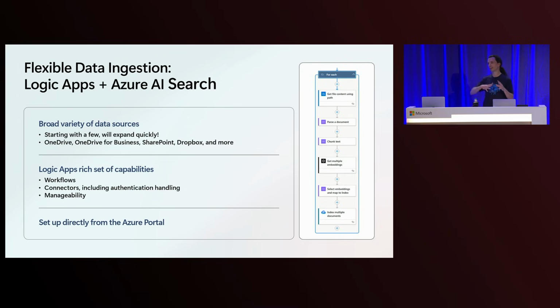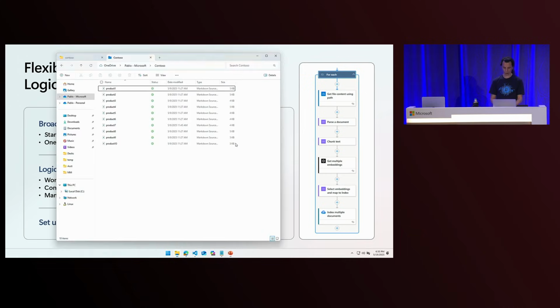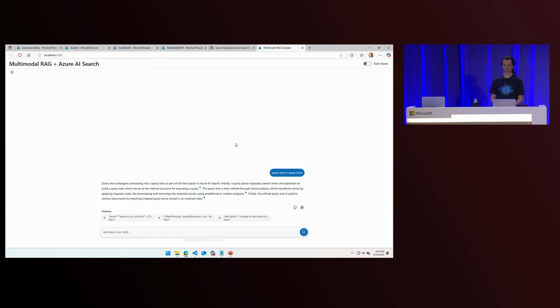And often, the farther it is from Azure, the more shaping it needs before you can put it in a system like Azure Search. So to address this, rather than trying to handle this one by one, what we did is we've been working together, the Azure Search team and the Logic Apps team, to make it so that it's really easy to use Logic Apps to feed data into Azure Search from the variety of data sources that Logic Apps supports. So what that means is now you can point Logic Apps to one of our services and use all the capabilities of Logic Apps to actually ingest the data.